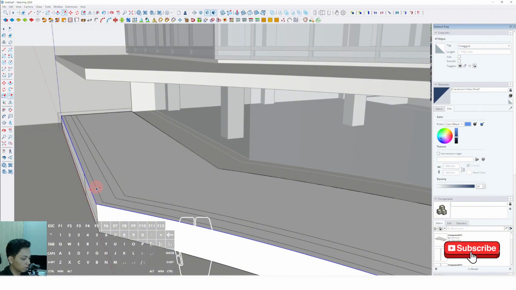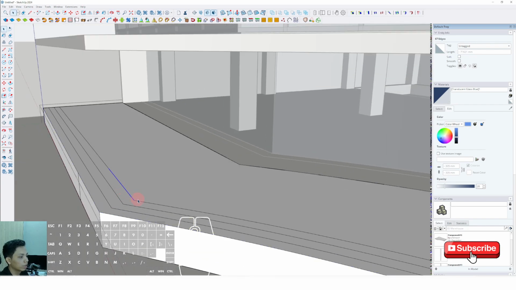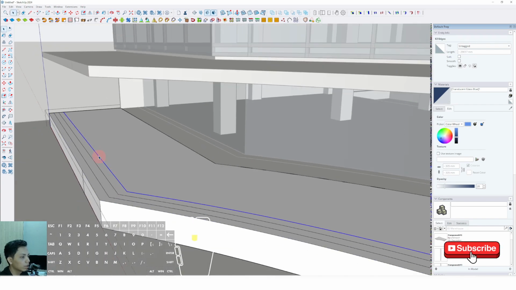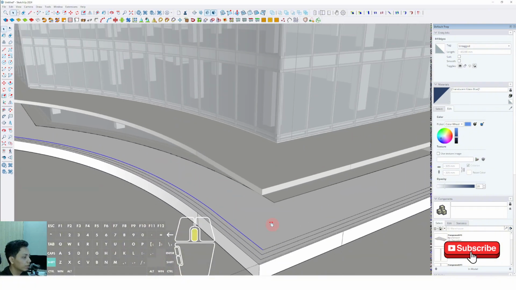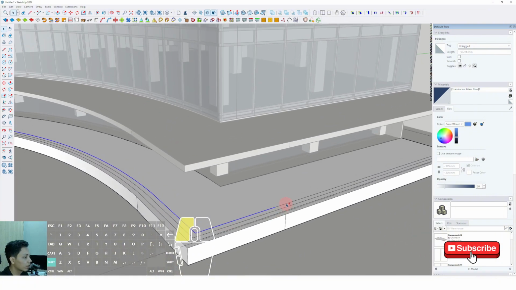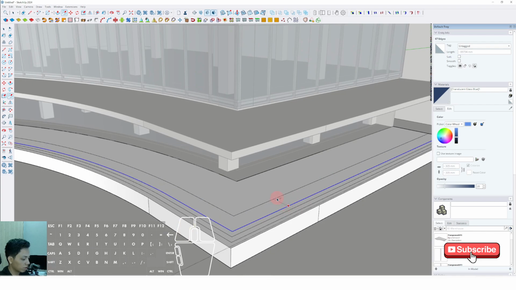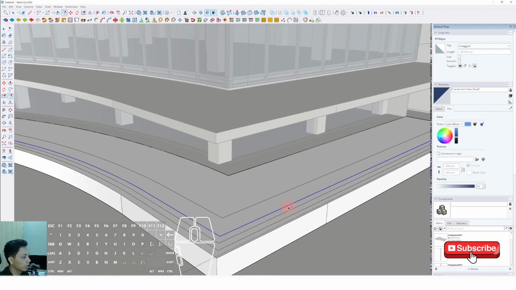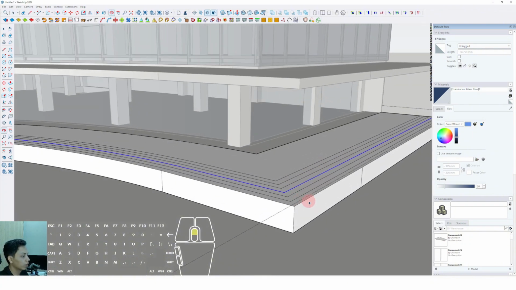And offset it inside around 300. Okay, well, now we can offset again, around 900 and 600 and 300.